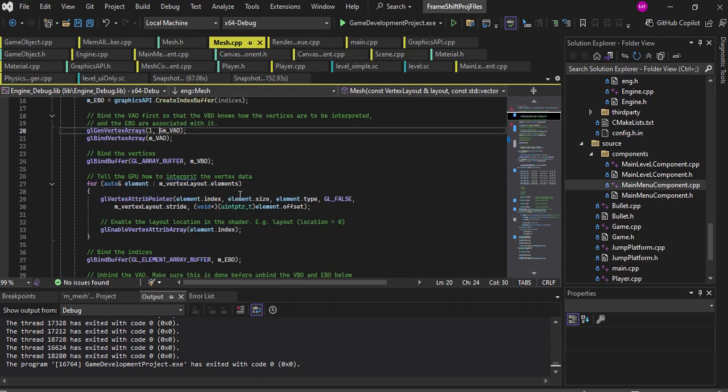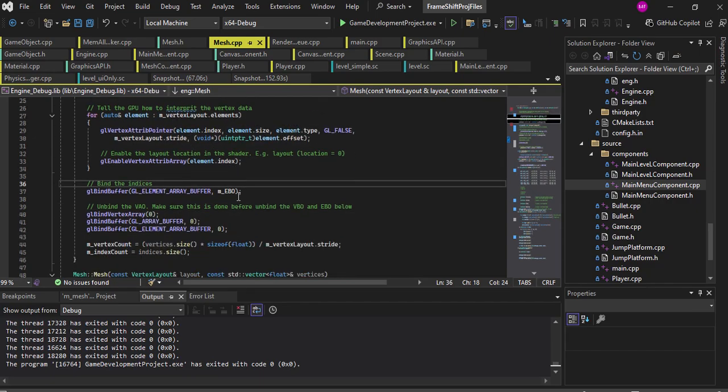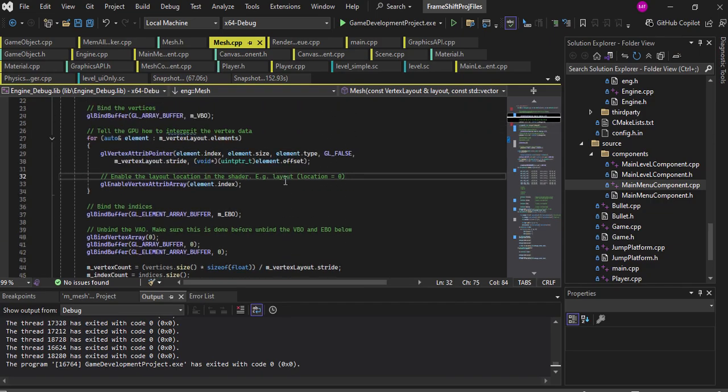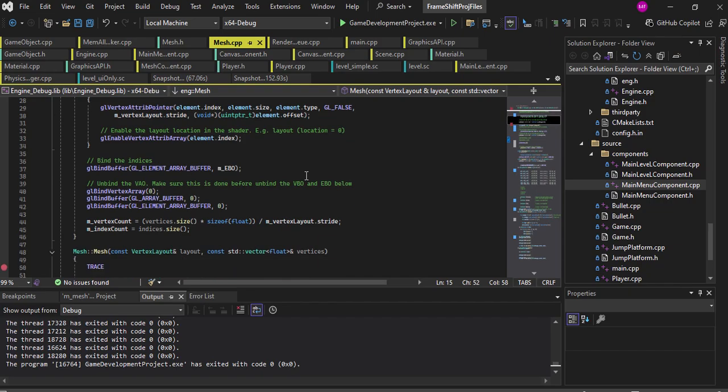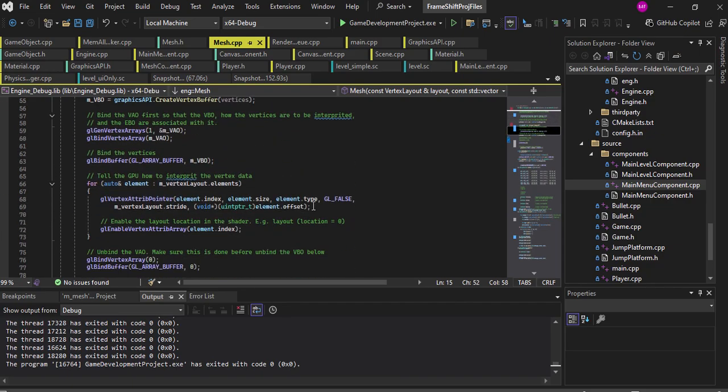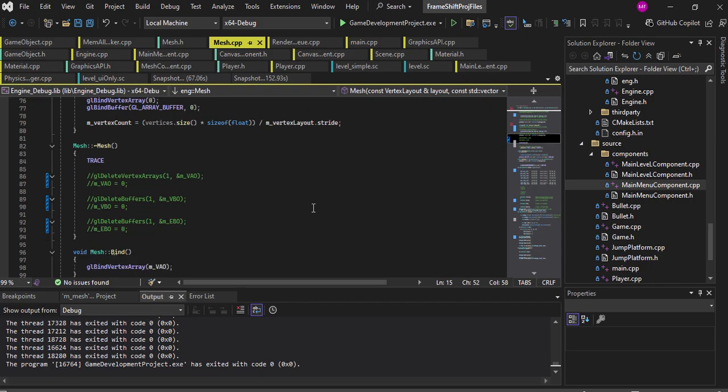What I'm thinking of is where we bind the vertices, tell the GPU how to interpret, bind the indices, and enable the vertex layout, e.g. layout equals 0. So I don't know where that is, but the part where it was putting the vertex data actually onto the GPU, it's like this. You say how big it is, and then you point it to the data on the CPU, and then that gets transferred over to the GPU. Anyway, I'll have to dig into that somewhere else another time.